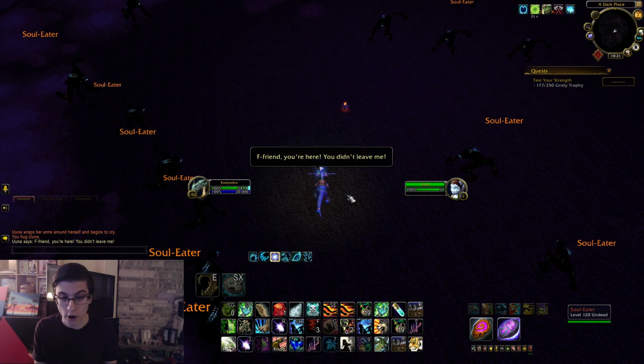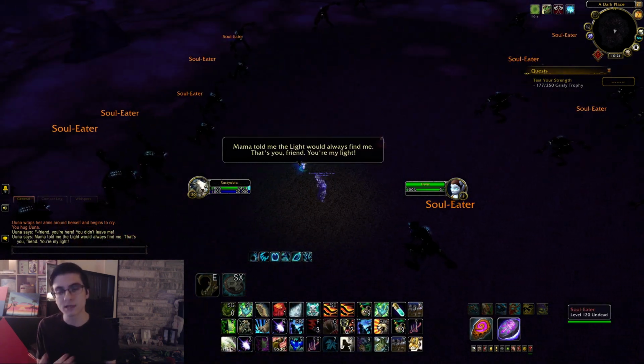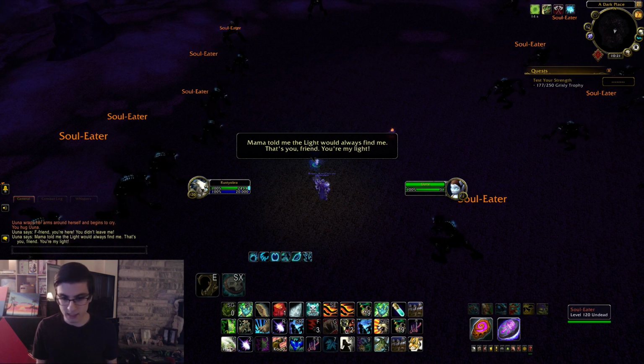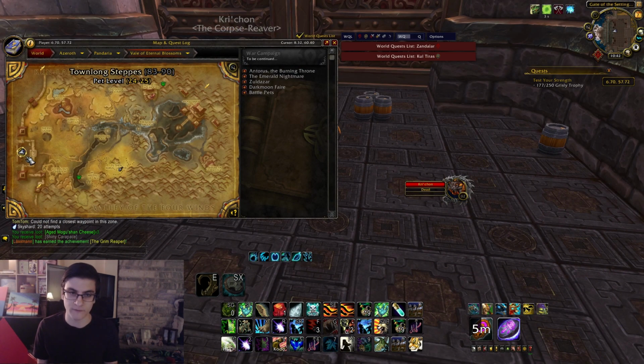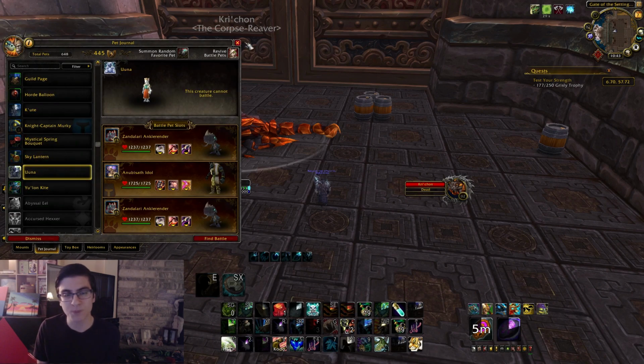Once she does that, target her and hug her. I already made a pre-made macro for this. I recommend you doing that. Target Uuna and then hug. Simple enough. Again, once she wraps her arm around herself, target her and hug her, and eventually you'll be ported out of the scenario. Next part is going to be the world tour.